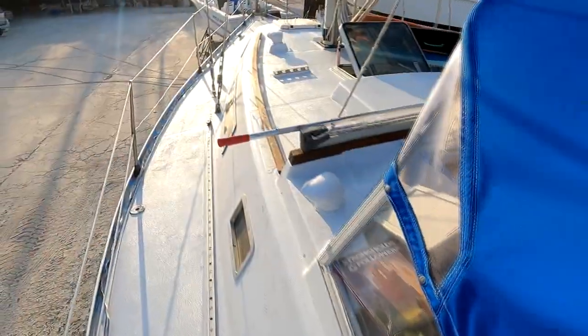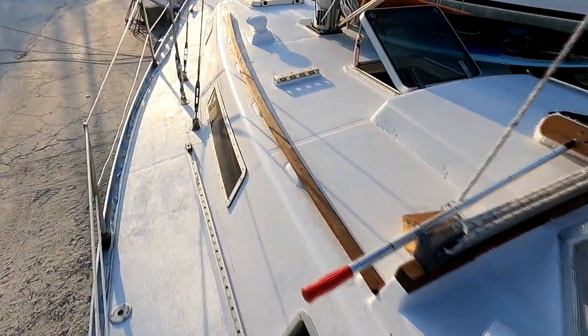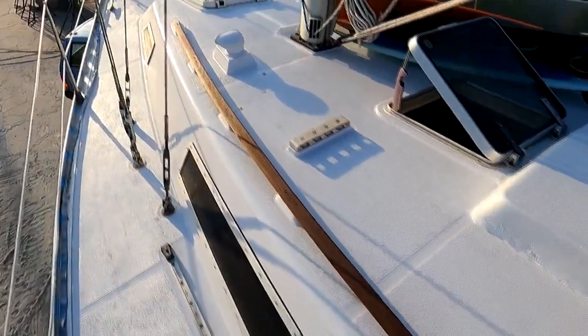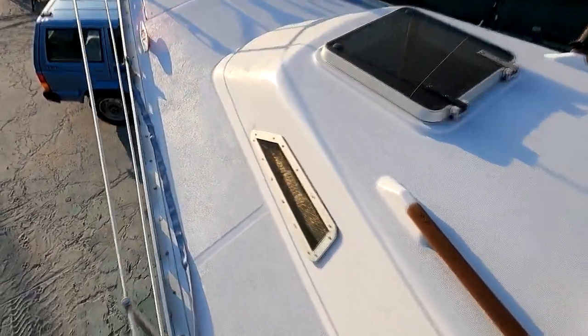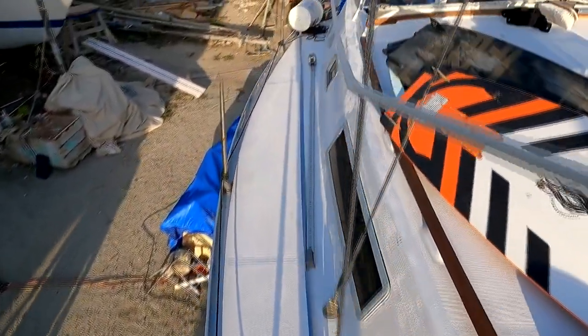Let's keep it going. So day by day this past week, I started removing the tape, because the tape, as it turns out, is actually frustrating to remove up here. It wants to stick to everything. But slowly but surely, I ended up removing all of it. And I gotta say, it looks pretty darn good.